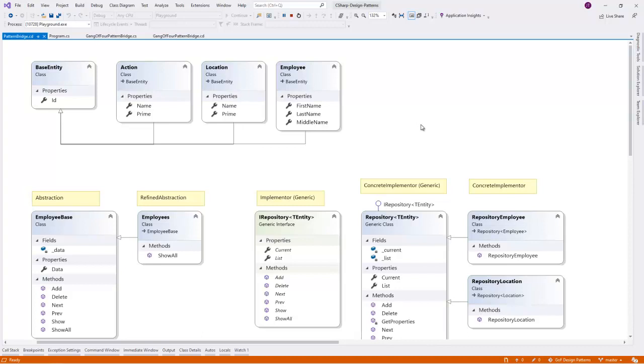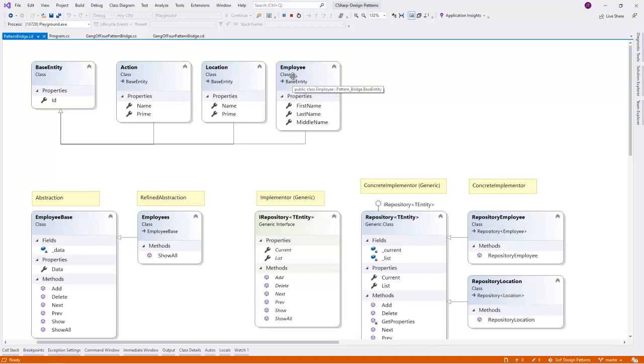So I will start first with these basic models. As I talked to you earlier, example number 1 only shows a customer. What if we have this particular model? Then you have an action class, a location, and an employee class.